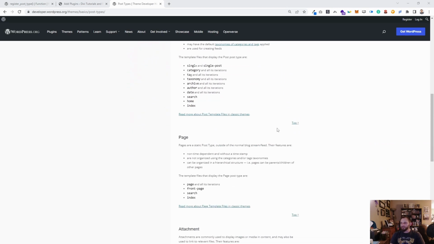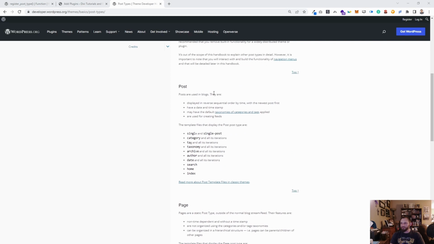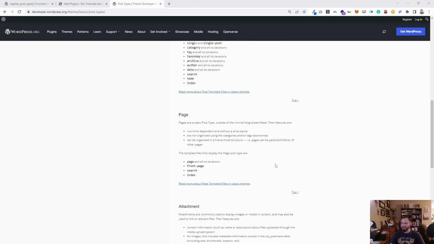So we have those kind of understanding of those post types. In the post types, there's taxonomy, which would be your categories and stuff. You can tag them, kind of more like categories, but you have taxonomy, archive, author, date. Some of those are different files within that. You have a single post. In the page, you really don't have much because you want them not to be categorized, really. You want them to just be there on their own.